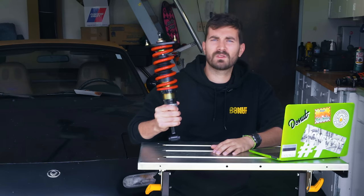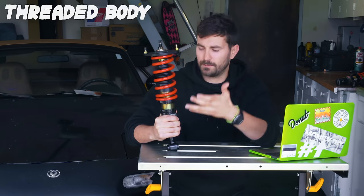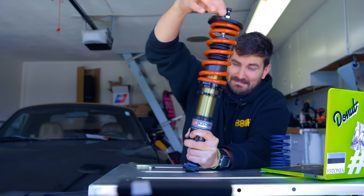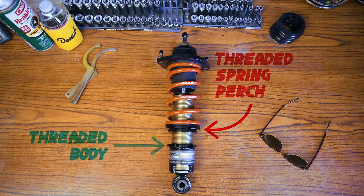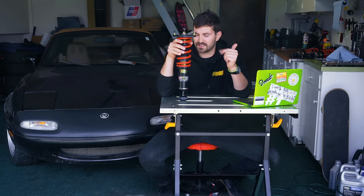Pretty much all performance-oriented coilovers are going to have a threaded body, which means what it says. The body of the coilover is threaded. So that allows you to adjust the height of the lower mounting bracketry, which in turn adjusts the ride height of the car. So the threaded body also generally allows coilovers to use a threaded spring perch, which separates ride height adjustment and the spring seat, which I think needs some explaining.